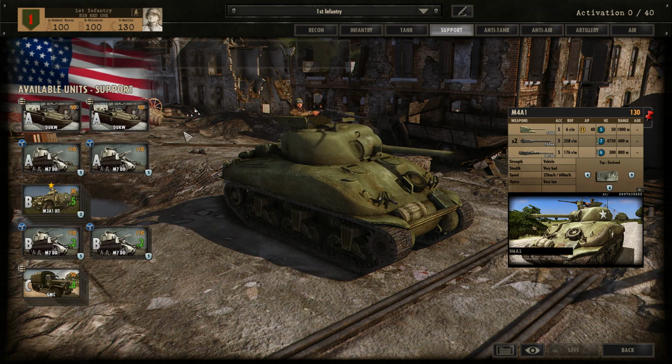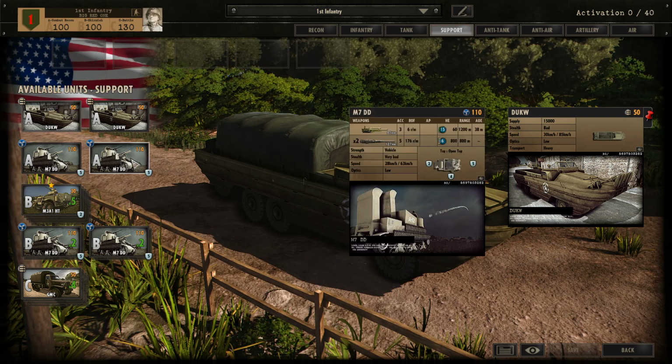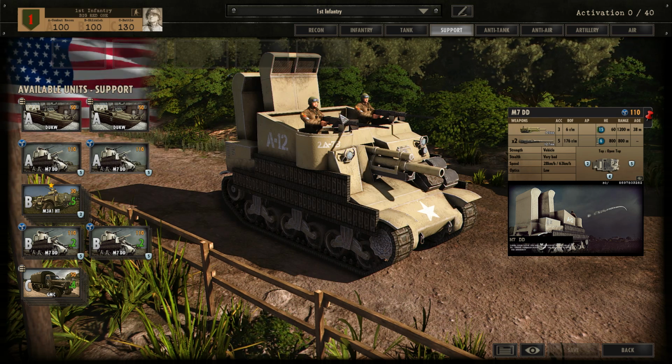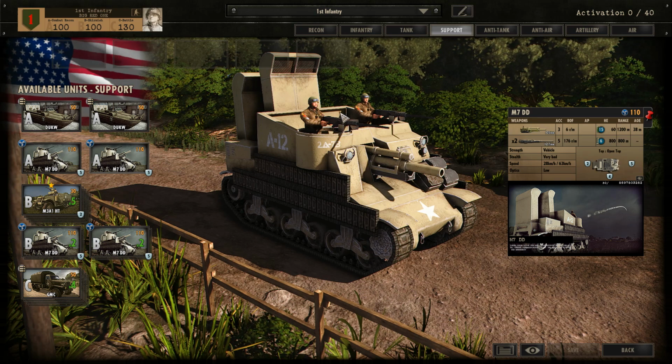Support tab, not really much here. A phase W, so you're going to need it as you have no B phase supply trucks. A phase M7 DDs as well as B phase M7 DDs, which are fantastic long range fire support. And they got 2 50 cals because why have 1 50 cal when you can have 2. Puts a Sherman to shame.